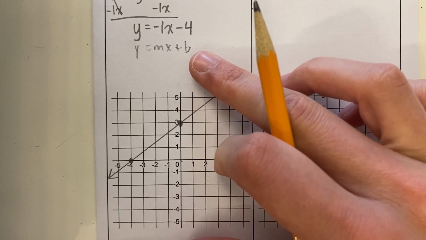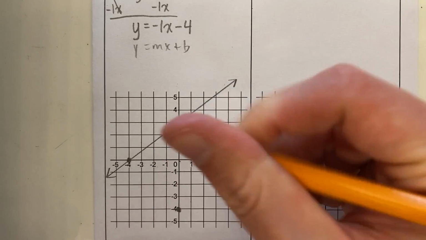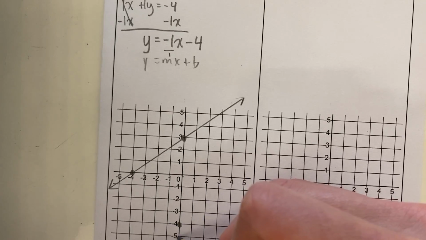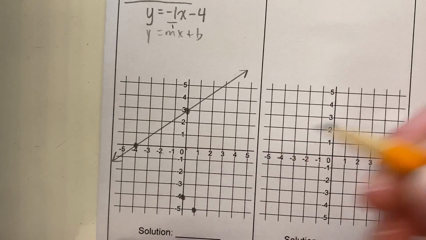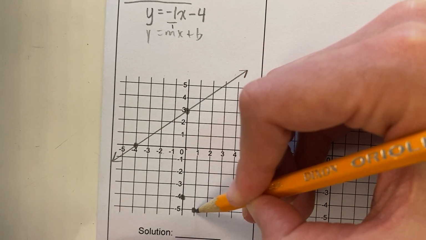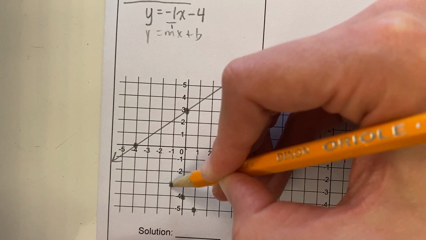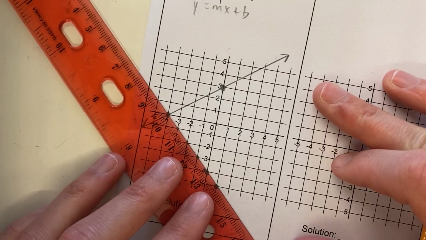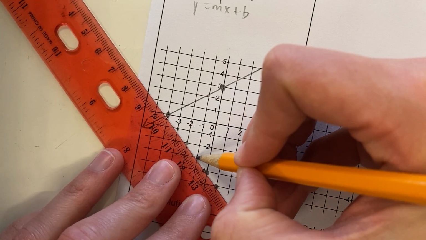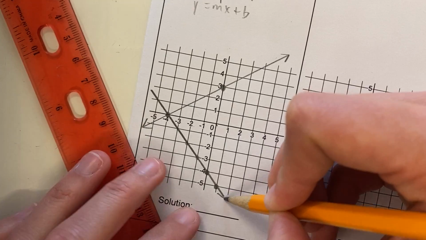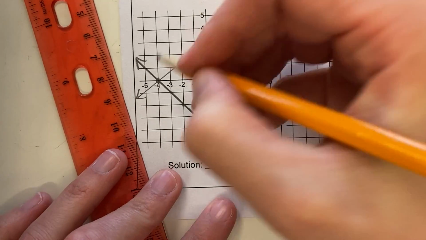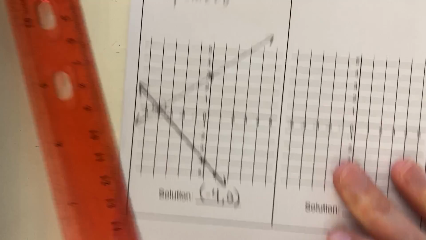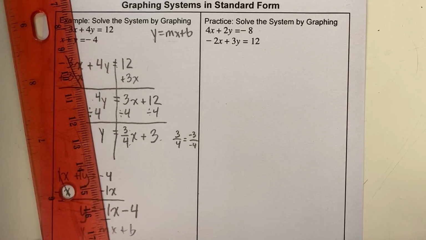I'm going to start my graph at negative 4, and my slope is negative 1 over 1. So my rise is negative 1, and my run is 1. And again, let's just make sure my line's nice and neat, right? I'm going down 1, right 1. I can also go up 1, left 1, the opposite, in order to just make some more points, make sure my line's nice and neat. Okay, looks like that. My solution is right here. That point is negative 4, 0. Okay, you're going to go ahead and try this problem so that you can make sure you're ready for the quiz.